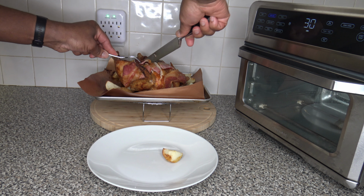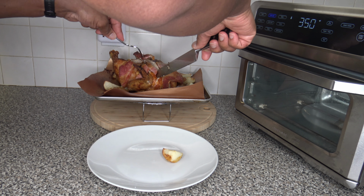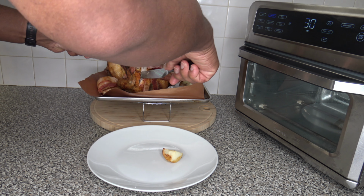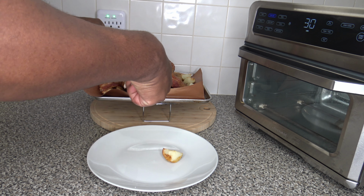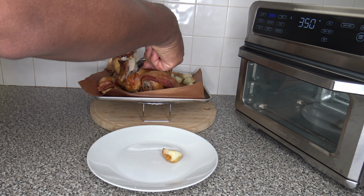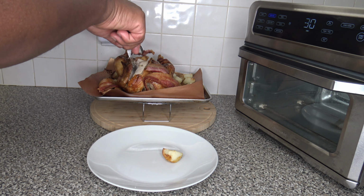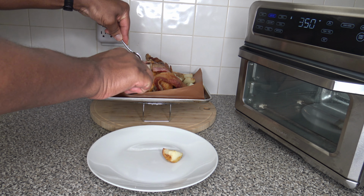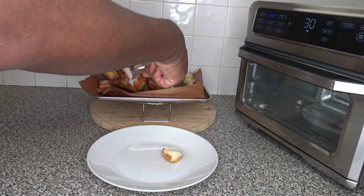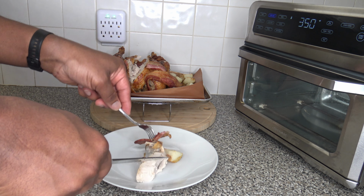And cut down in there, try and get the slice off. Some of you know I'm not the greatest carver. I can show you how to cook with an air fryer, but don't look to me to be your perfect meat carver at all. And I'll say it's not the knife's fault at all. It's totally the left-handed cutter. Alright, we got that off there.